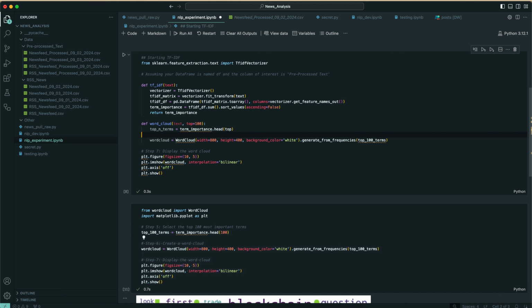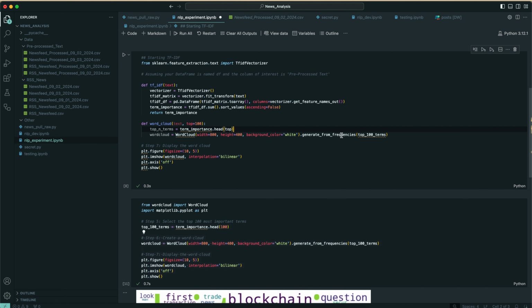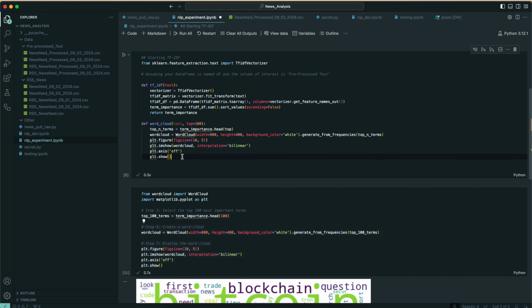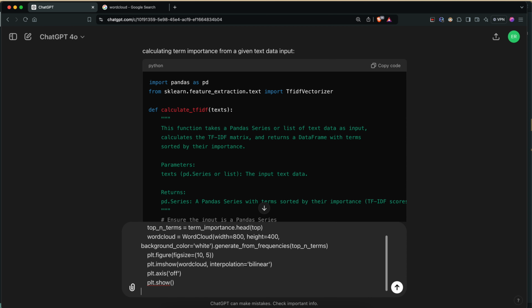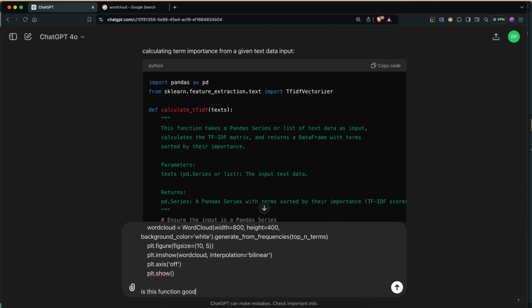Okay, and then this is going to be top n terms instead. And then we're going to display it. Okay, and for this, do we need a return? Is this function good, or do we need to return something?